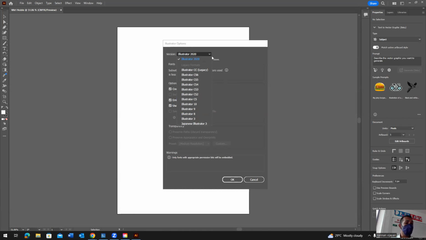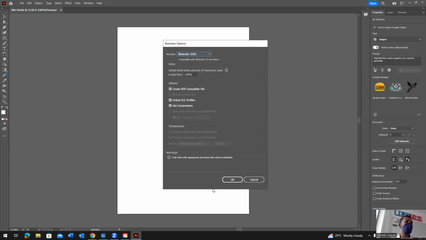But be mindful that when you save in a lower version, you may lose some new features. Remember, if you save as 2024 or 2020 and above, or CS6 and above, later when you want to open it in a lower version, you cannot. So for now, just leave it as it is.